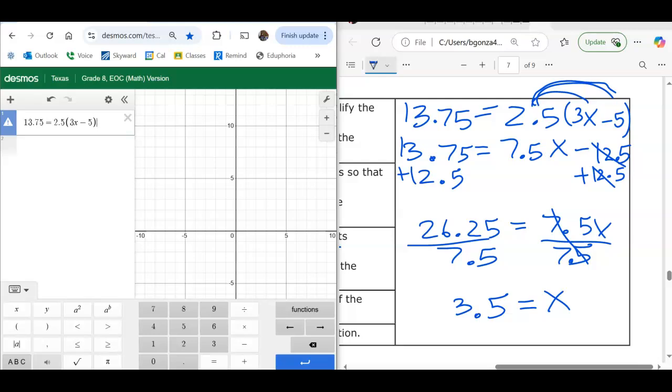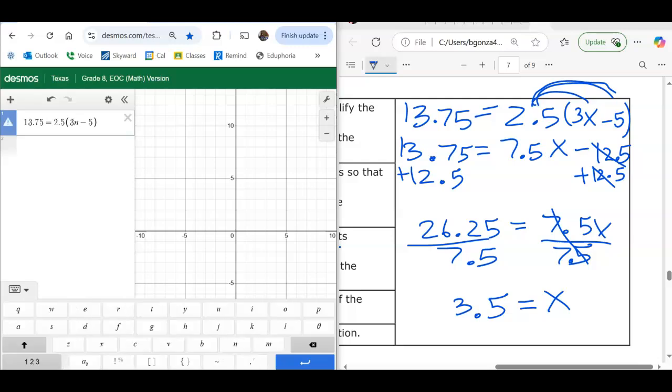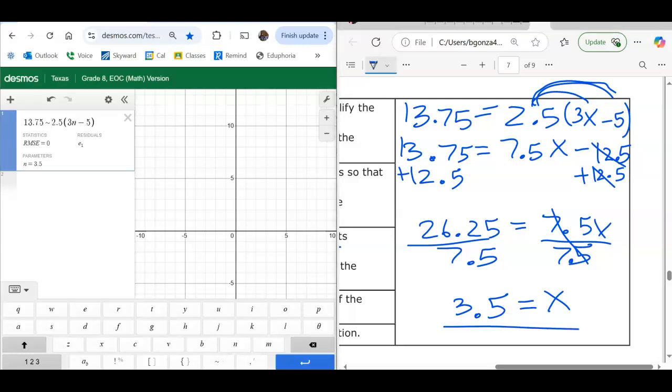Okay. So x cannot be x when you're trying to solve an equation with an equal sign, right? So x must be some other letter. I like to use n. You could use a, whatever, okay? And then it doesn't work. Well, I got to have that equal sign be a tilde, a squiggle, okay? Please remember this. Equation is the squiggle n, okay? N instead of x, squiggle instead of equals. What's my answer? It's in parameters. It's 3.5. What did I get over here? 3.5. Which would you rather do?